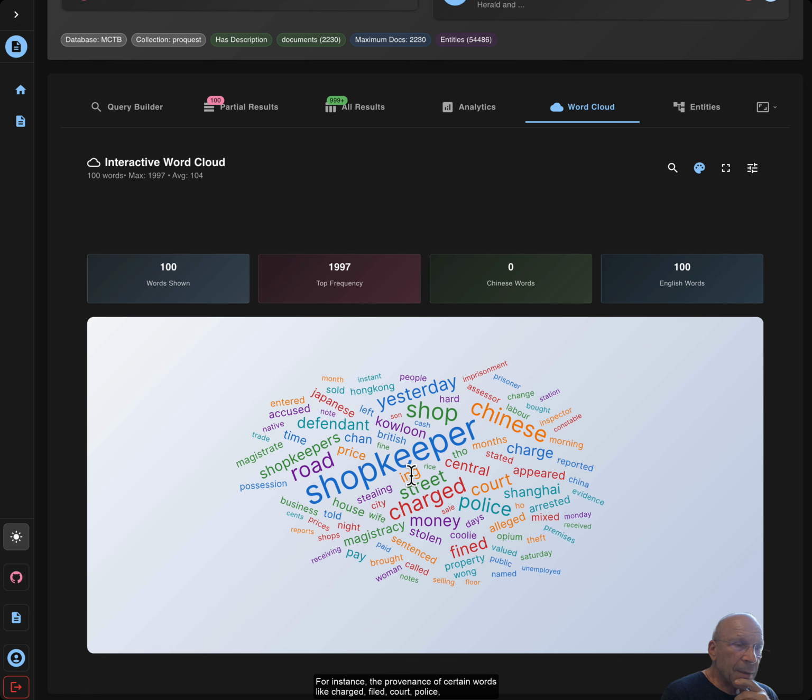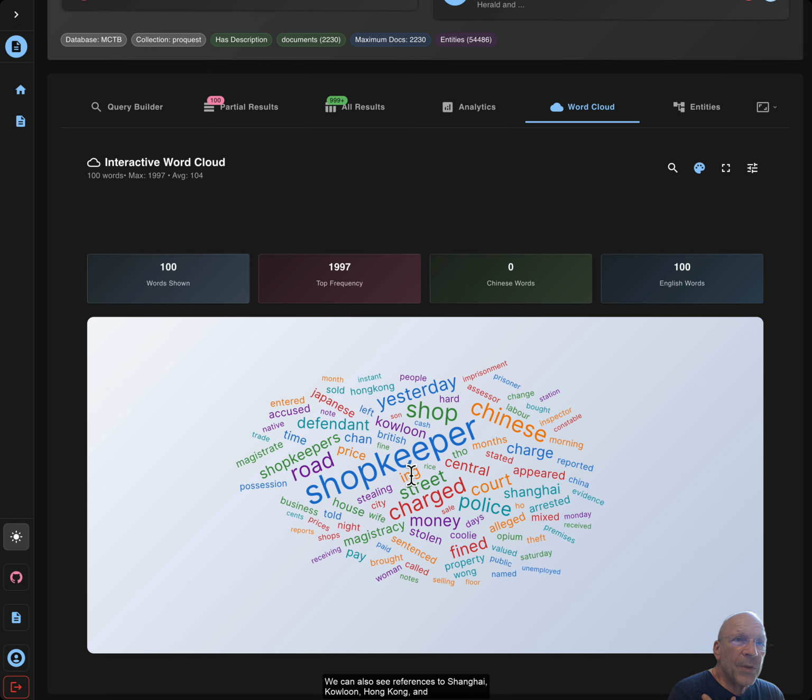For instance, the prominence of certain words like charged, fired, court, police, stealing, accused, sentence suggest that shopkeepers frequently appeared in newspaper coverage through legal proceedings, which reflects the environment of the French settlements and the way these newspapers reported on Chinese commercial activities.